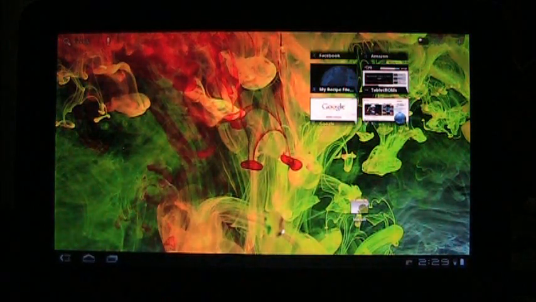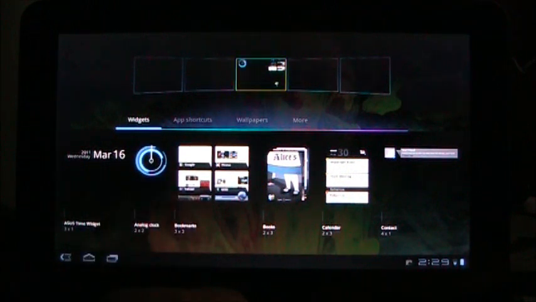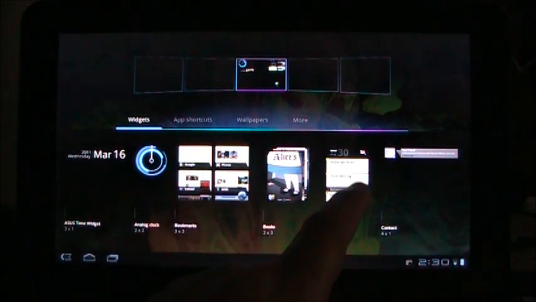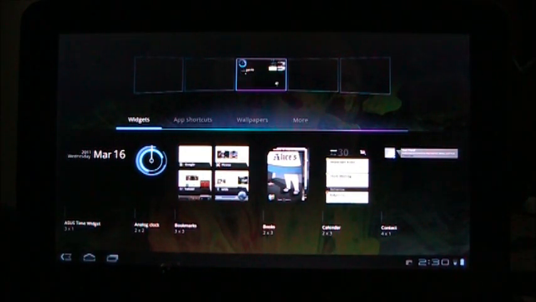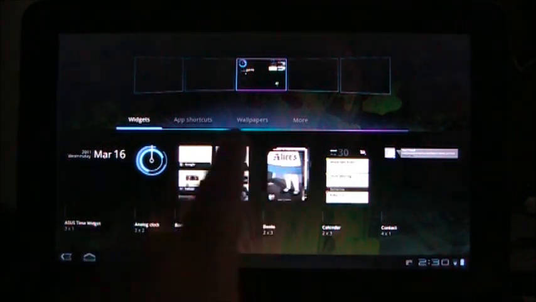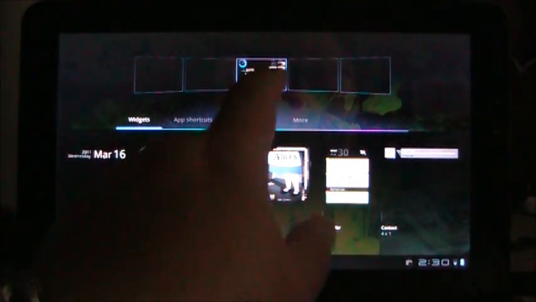That's very neat. If I wanted to, I could add for her the clock and the date. Her bookmarks are already there. We can add maybe the calendar for her home screen. That's all the widgets she has in there right now, it looks like. Unless I just did something wrong.